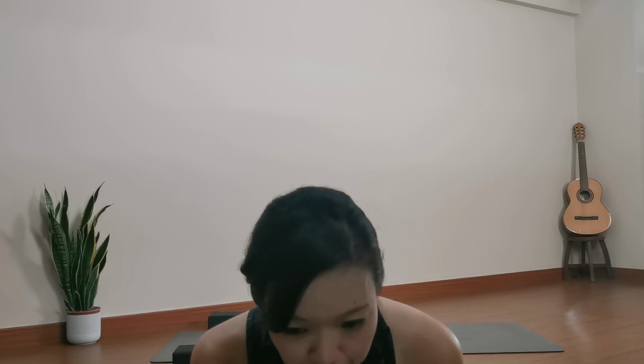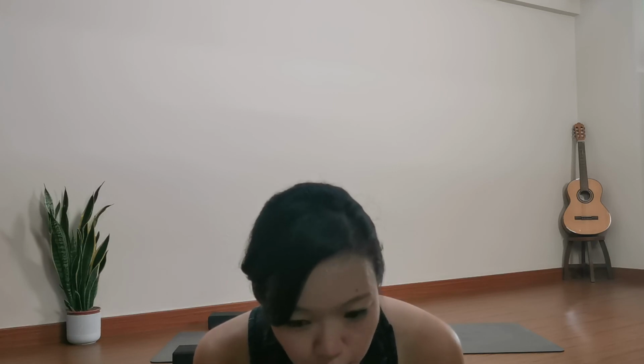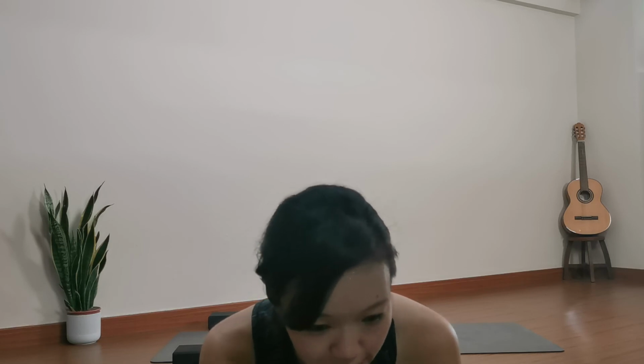Breath of 1. Breath of 2. One more. Inhale. Exhale. Cup the fingertips. Come back to child's pose, top of your mat. Relax completely. Last 3 breaths here.